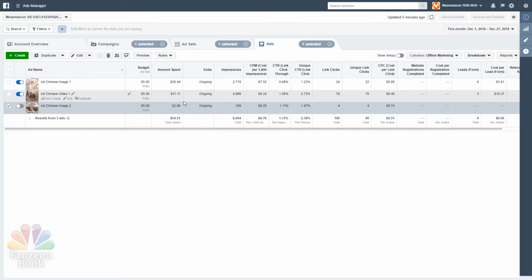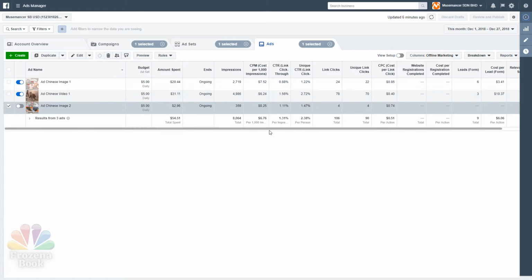Now this is Facebook's way of telling you that it has a preference for running the other 2 ads. So when you see that the ad spend is a lot less for one ad and it seems to heavily prioritize the others, it's kind of Facebook's way of telling you that these ads are more preferred than the other one. So that's one very strong indication already. Actually, based on this alone, I would have turned this off already. So that's one really good indication.